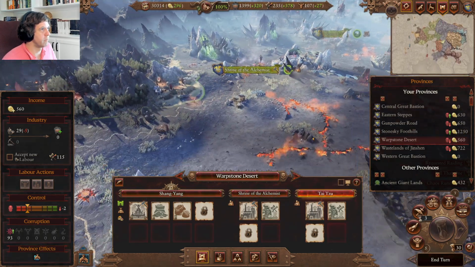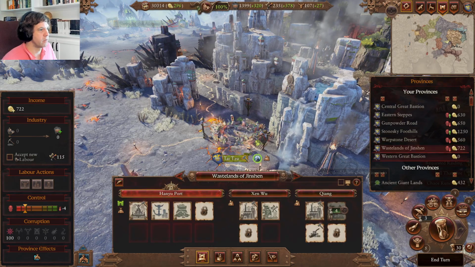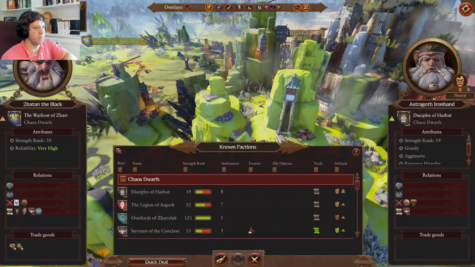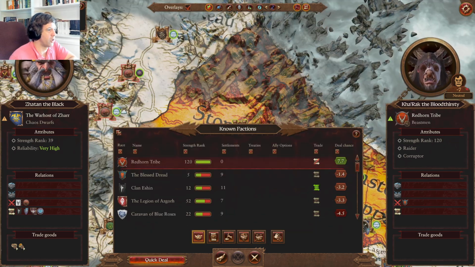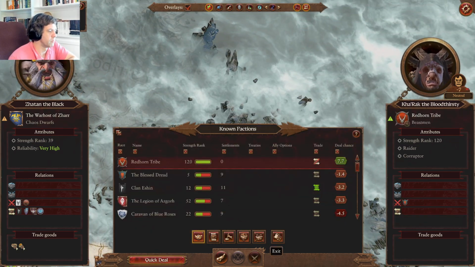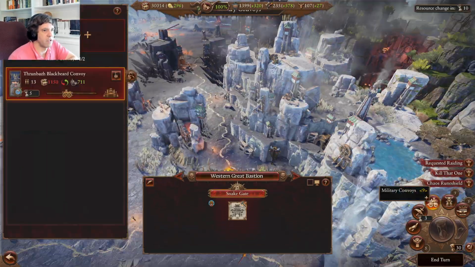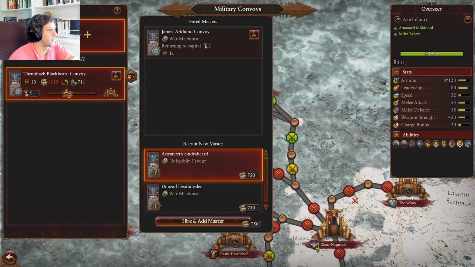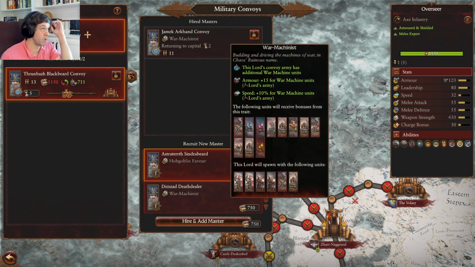I kind of want to level these up, but we'll wait until we get the cost reduction. I don't remember if I already looked at this or not. I mean, it says the same thing every turn, basically, but... Okay, and then we've got Caravan. Send a War Machinist. I mean, a Dreadquake Mortar is pretty good.